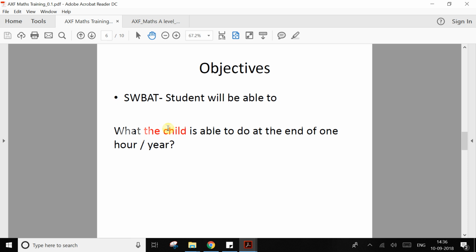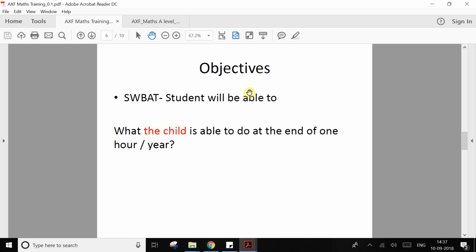The second major difference in teaching maths in AXF is we follow something called objective oriented teaching. Normally teachers have this tendency to take a textbook, teach one sum in the textbook, ask children to do the other sums in the same format and complete the textbook. We are not here to complete the syllabus or textbook. As the AXF curriculum team, we are also very clear. We don't care about how much syllabus you are completing. What we care about is how much the child is able to do, how much the child is learning. So this is the difference between syllabus oriented teaching and objective oriented teaching.